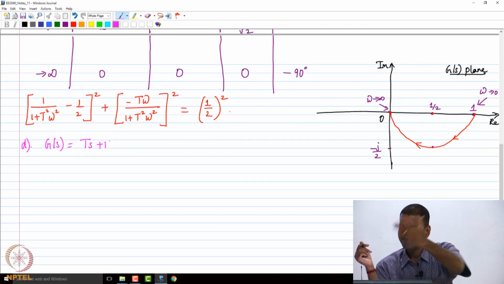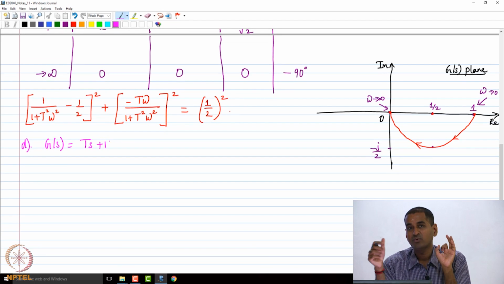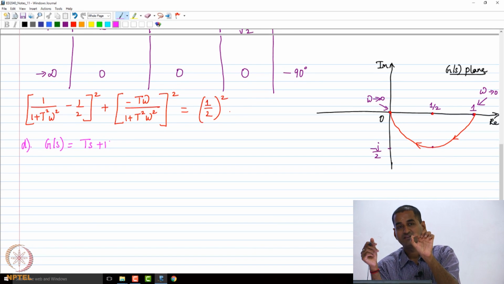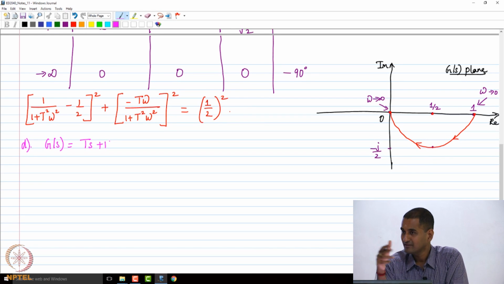About that line, it was just a mirror image. Of course, we need to be careful there, right? If I took 1 by s, it's also a reflection about the point at 0 decibels and omega equals 1. So it just gets flipped about the 0 decibel line which passes through that point, right?